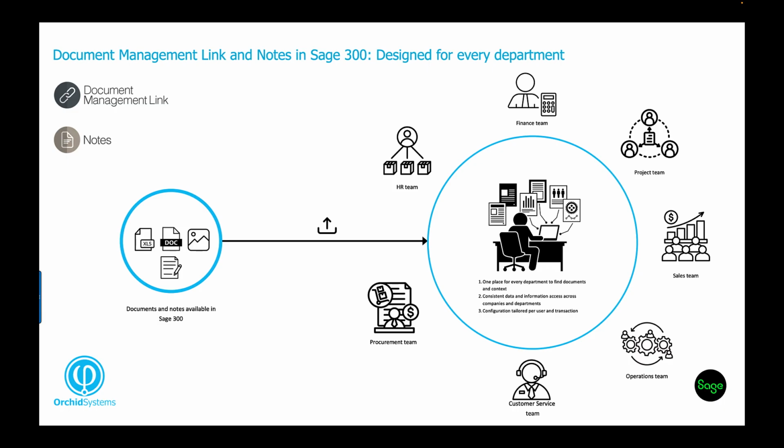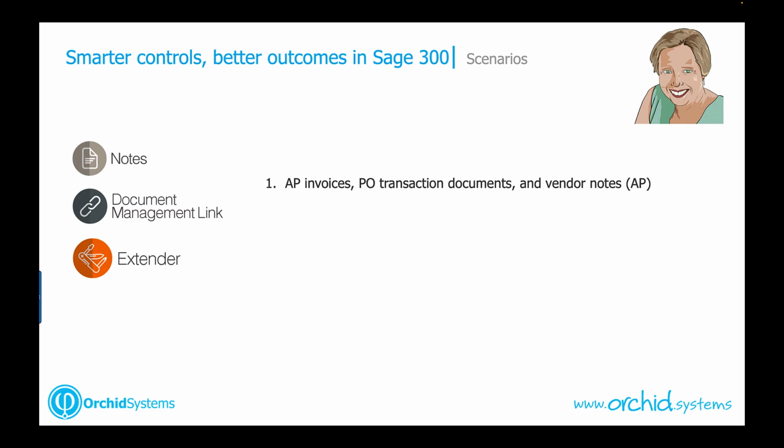Document Management Link and Notes are designed for every department, but let's start with looking at them one at a time. We're going to start with the finance team and purchase orders and accounts payable, invoices and payments processes, as this is often the first point of entry for using Notes and Document Management Link. And with this, I will hand over to Anne.